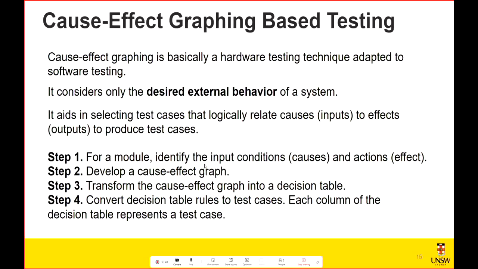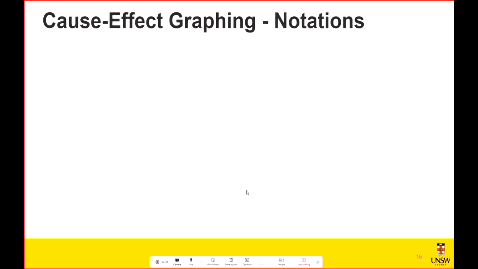So the difference here, as you can see from the decision table, is that after identifying the conditions and actions, instead of building a decision table directly, we develop a cause-effect graph first. And this graph can help us to understand how these causes are linked to the effects. So you can see that it is not yet another testing strategy or technique. It is just an aid for creating decision tables or representing the program behaviors.